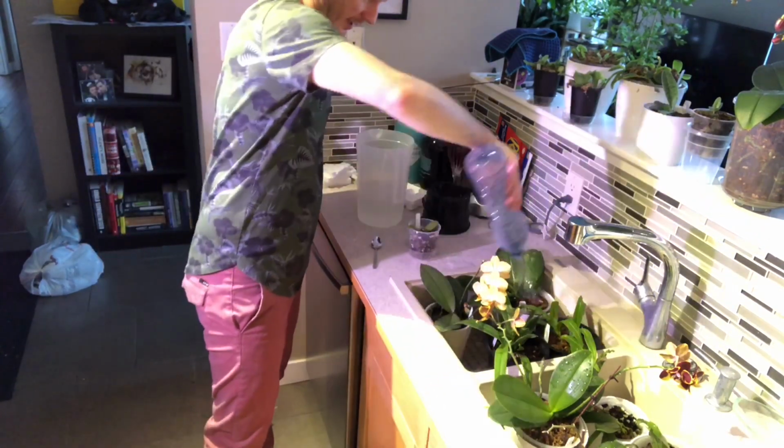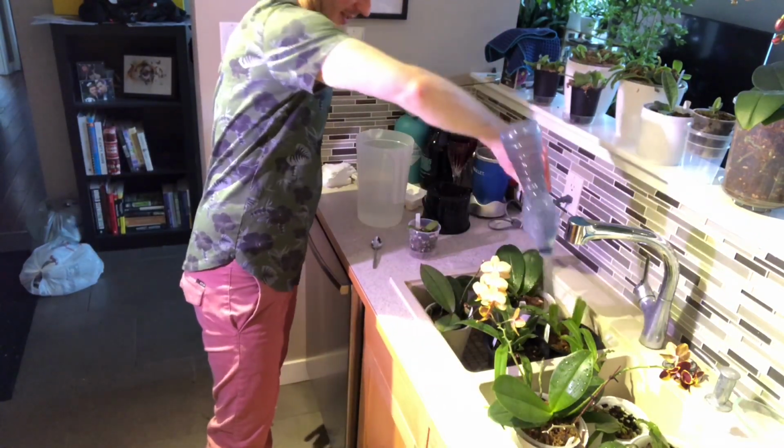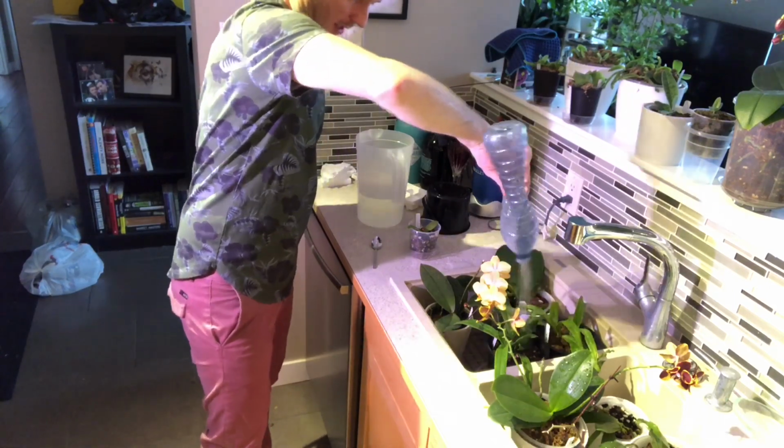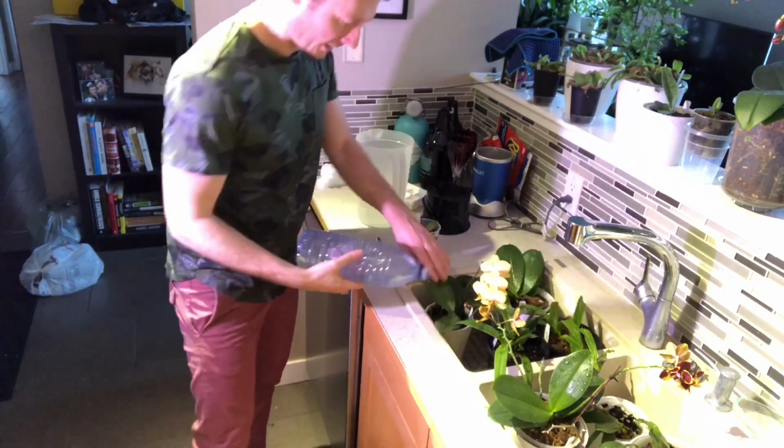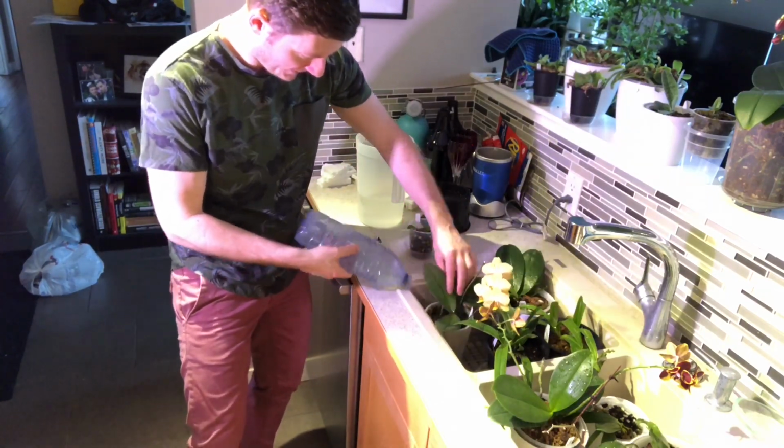I'm gonna give them another rinse through and then let them sit again, just because I didn't really top them right up. And I wanna make sure that the roots that started to get wet with fertilizer water are really getting a good solid chance to drink.